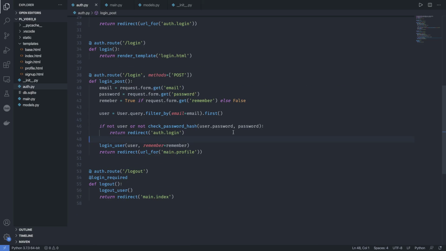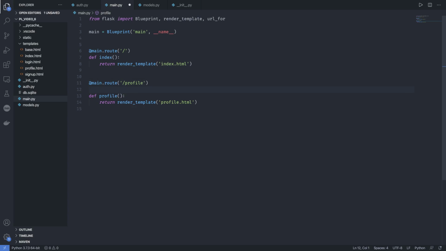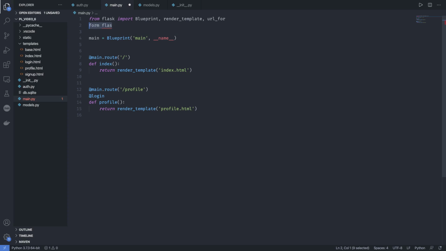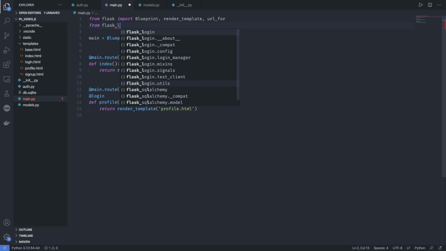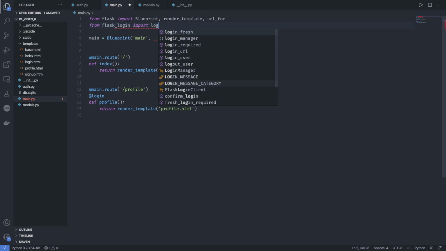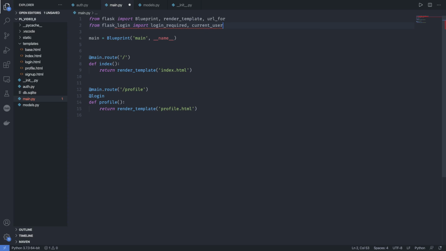Now that we have a user that is logged in, when the user logs in, it is sent back to the profile page. So the profile page also has to be protected, and it should be login required. So let's first add that. From Flask-Login, import login required, and we need the current user here because we're going to print the current user name in the profile page. So we have the login required and current user, and inside our profile.html, let's send the name as current user.name.